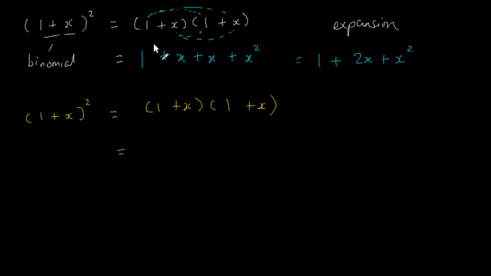Okay, so what you can see here is that I ended up with 4 possible ways of picking the 1 or the x. So if I pick 1 and 1, I got this. I pick 1 and x, I got that. Pick x and 1, I got that. I pick x and x, I got that. So I can start thinking about maybe a faster or easier way to get to the answer, if I start thinking about how many ways I can pick the pairs.